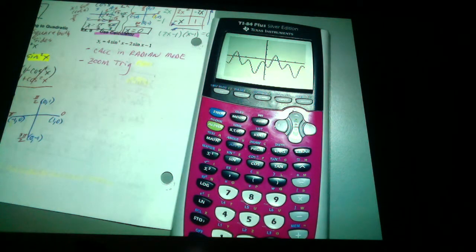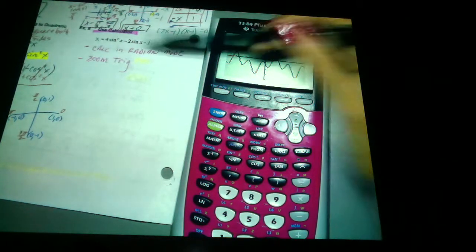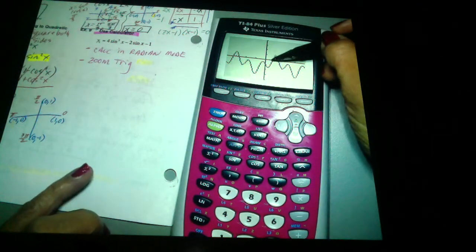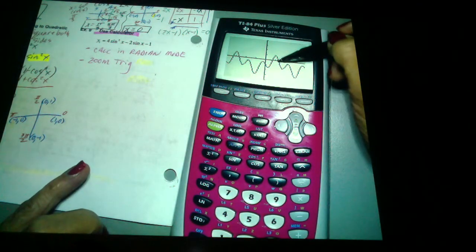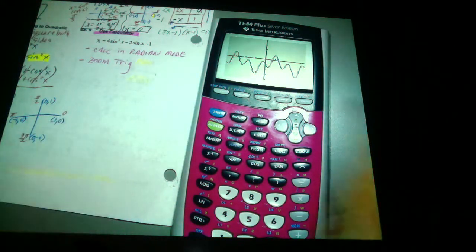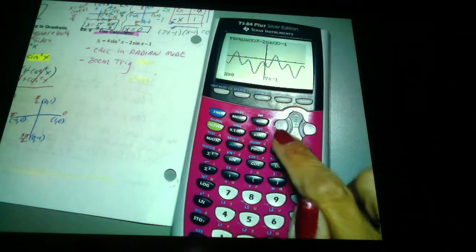When we solve these equations with trig functions, we're really finding the zeros. We're finding where that graph is crossing the x-axis between 0 and 2 pi. So this one, if we were to solve this particular equation here, we could do it by hand, but we're going to use our calculator this time. And I want to find out where it's crossing here on the x-axis, but I've got to figure out what my interval length is. So if you take your trace feature, now notice that x says 0 there.